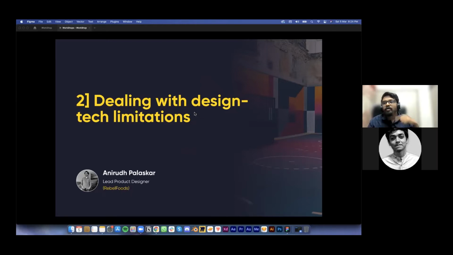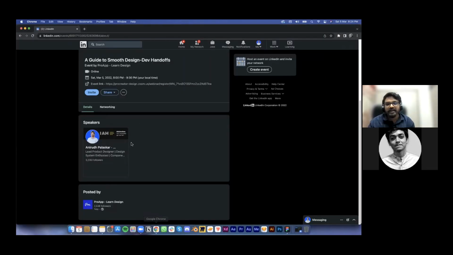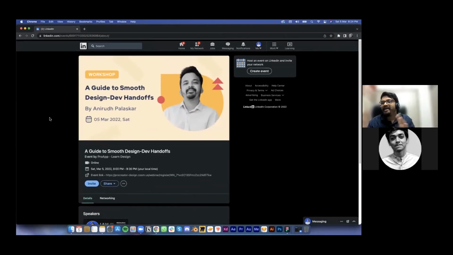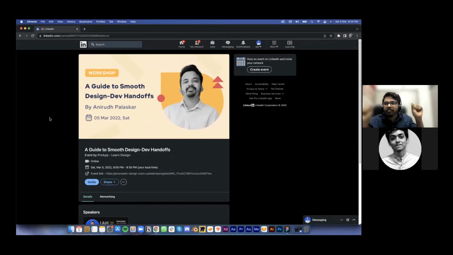ATF means above the fold. The moment you visit a website, everything that you see on your first viewport is your ATF. The moment you start to scroll, that is your BTF. So we can say 100% of your width and 100% of your height on any given device is your ATF.